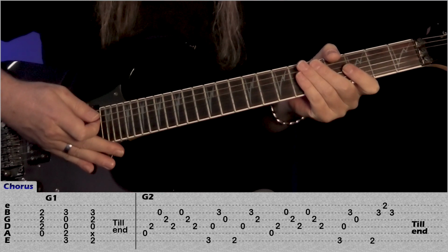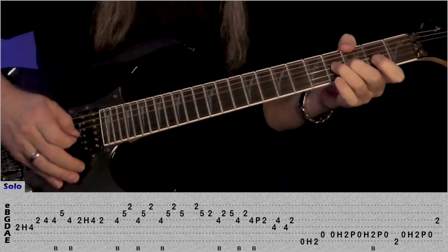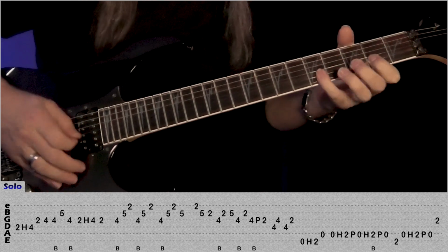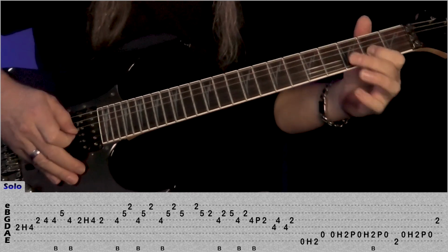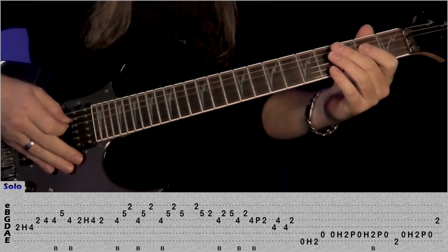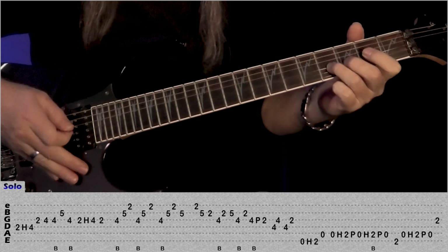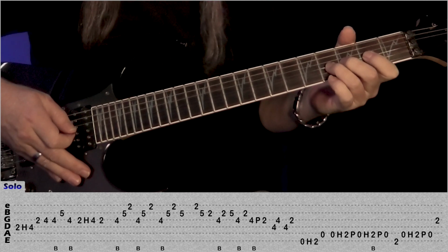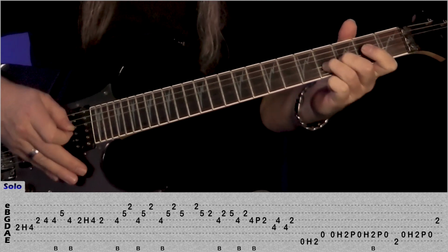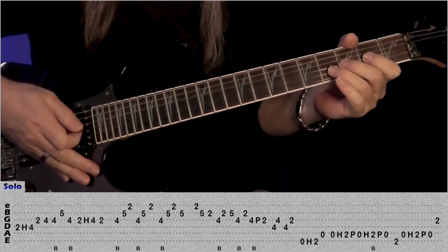Now let's have a look at our solos. Starting on our D, 2, hammer onto 4, back to the G, 2, 4, do a bend on 4, play 5B, and then do bend 4 on the G again, bend and release, 2, hammer onto 4, back to 2. So it's the same as our other solo we just did.